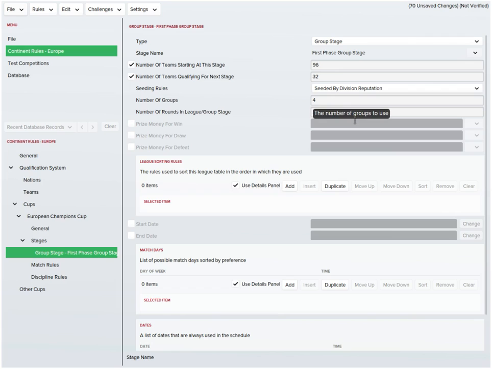Then you have to do the number of groups. This is math. There's 96 teams starting in this group. For my example, I want 4 teams per group. So to know the amount of groups I want, I'm gonna have to divide 96 by 4. For those who don't know how to math, we never know.